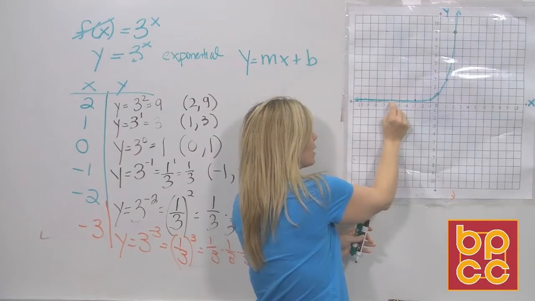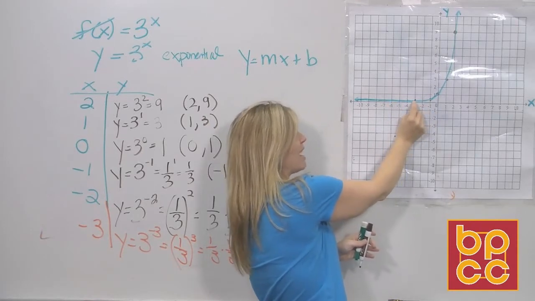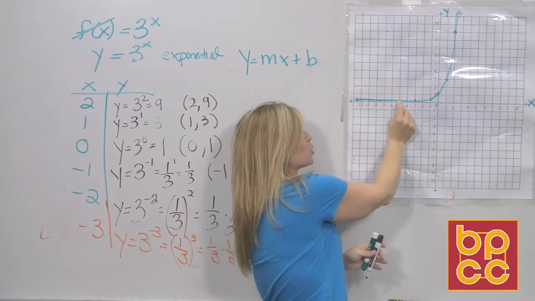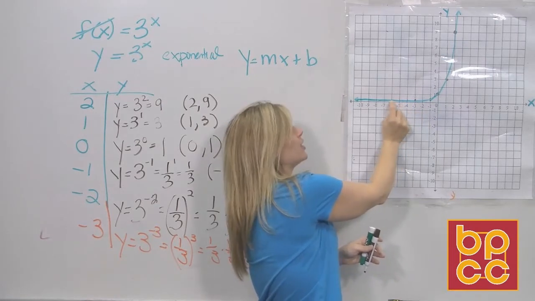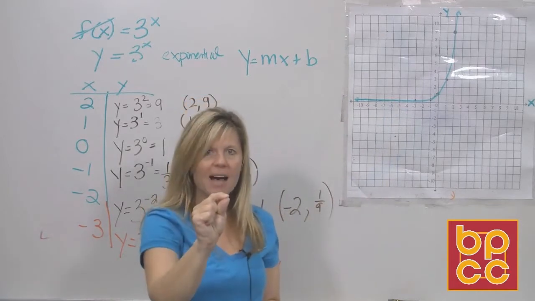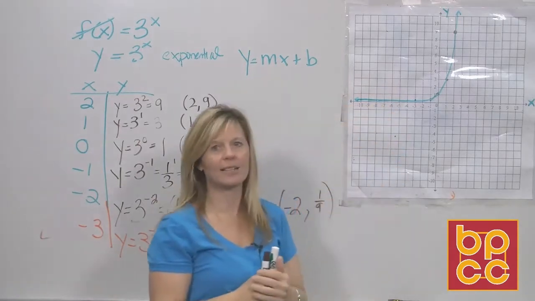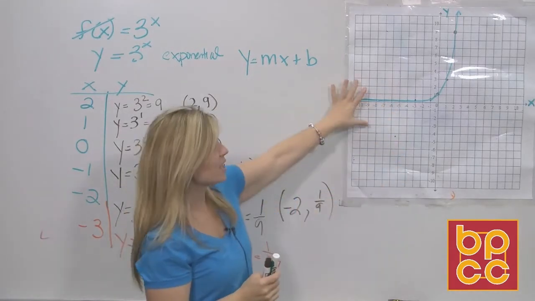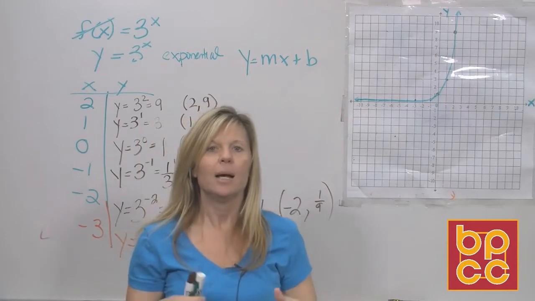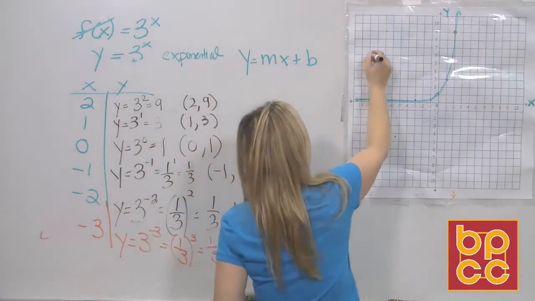What I want you to notice, if you took a magnifying glass and really looked at these points, each y value is getting really, really low. This is 1/3, 1/9, 1/27. This would be 1/81. This is 1/243. This is 1/729. A positive number divided by a positive number is still going to stay positive. So these points are never going to touch that x-axis. Now this curve has a special name. It is an exponential curve, but in real life we call it the growth curve.